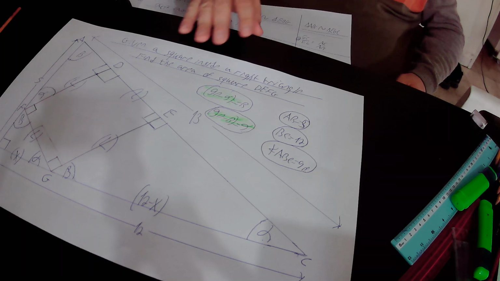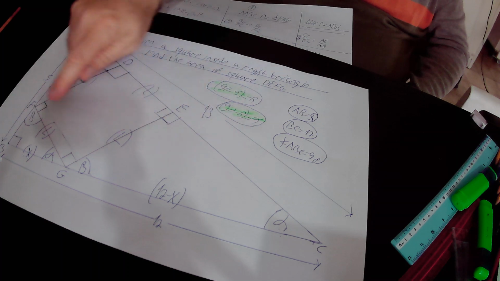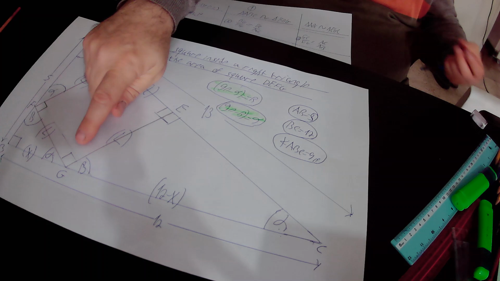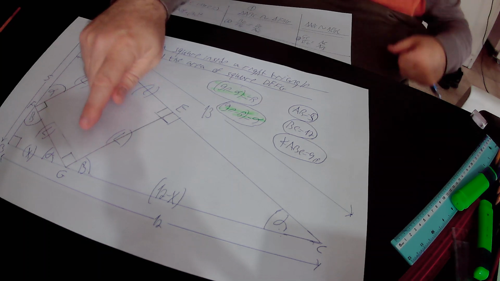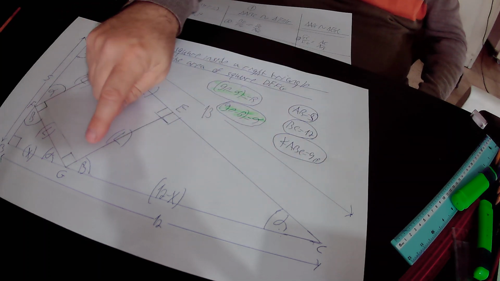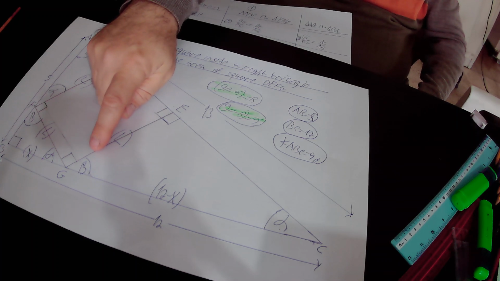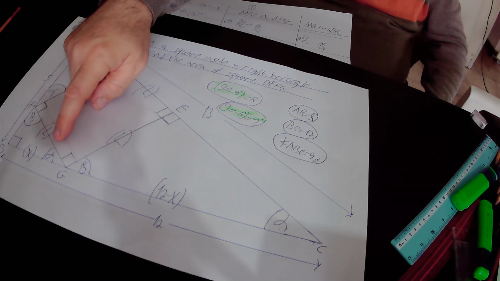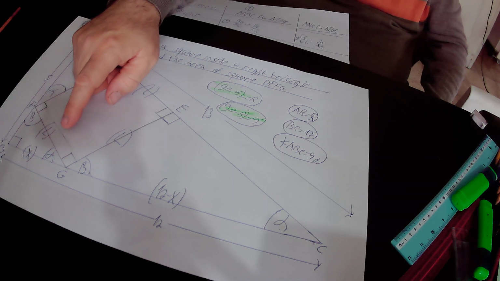Then we focus on the upper side of the straight line BC at point G. Here the sum of the angles must be equal to 180 degrees according to the rule that the sum of the angles on one side of a straight line is equal to 180 degrees. So which angles do we have on the upper side of BC at point G? We have this angle beta, this angle equals 90 degrees, plus the missing angle. In total, the sum of those three angles must be equal to 180 degrees according to the rule that I mentioned.